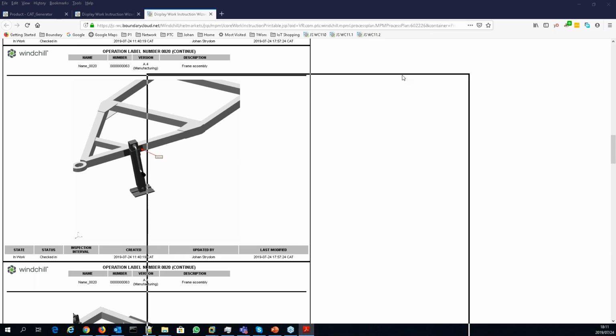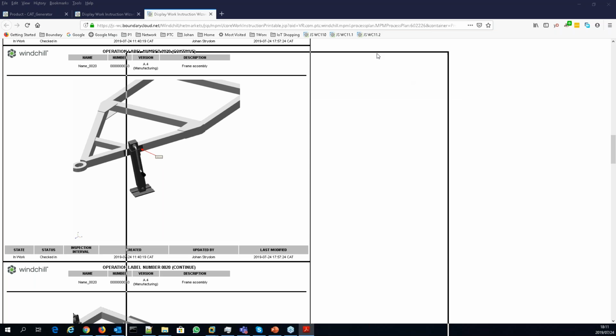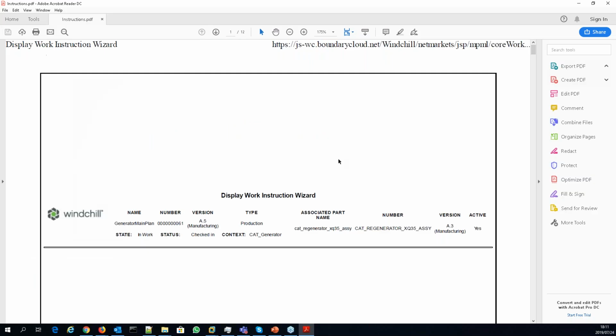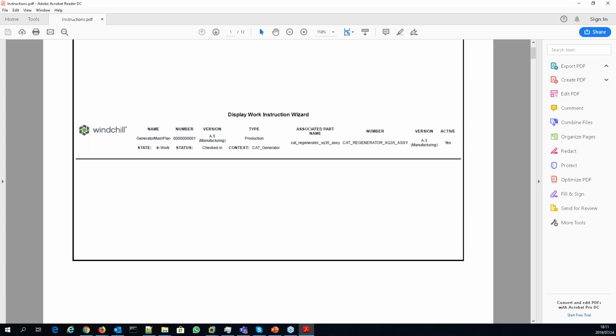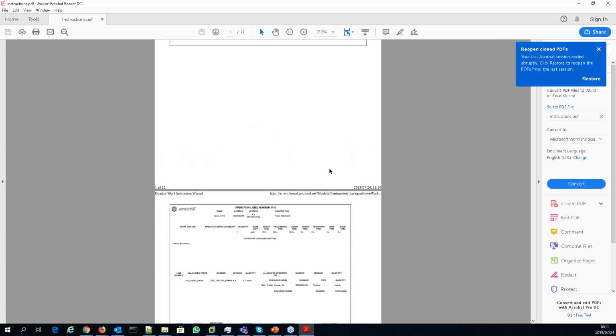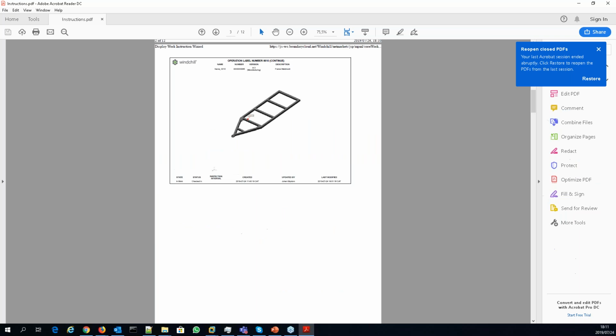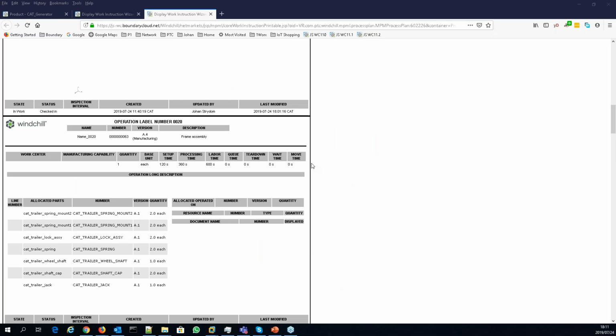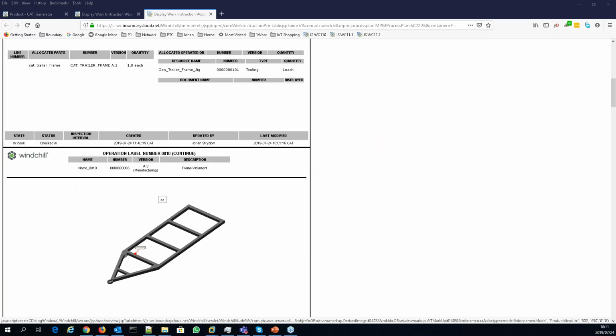And over here is the PDF version of that same information. So this is now very quick and easy to pass on to other people for use. Also, on this page, you can see it's got PTC and Windchill branding. This can be updated to show your company branding in this information page itself.